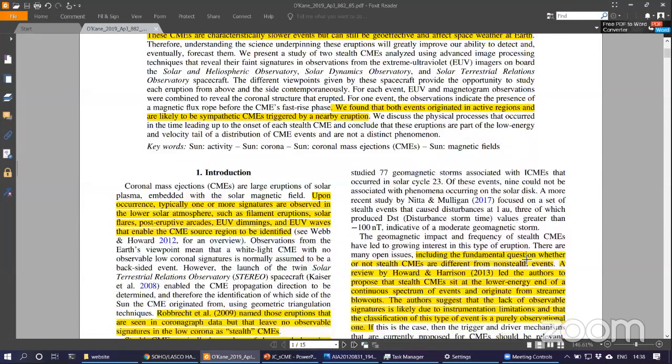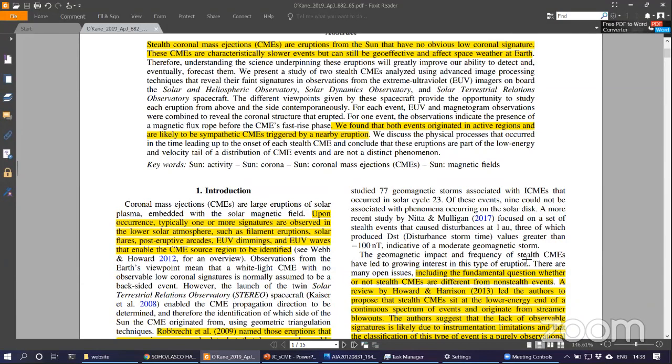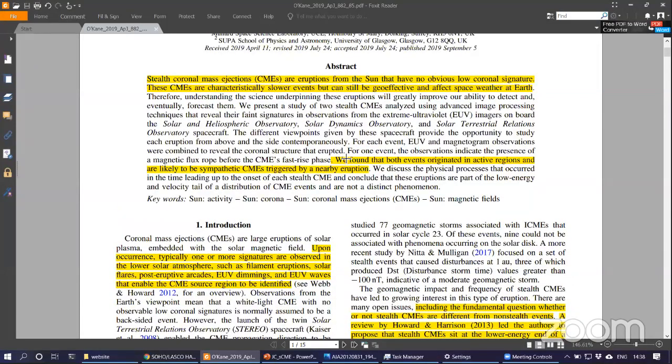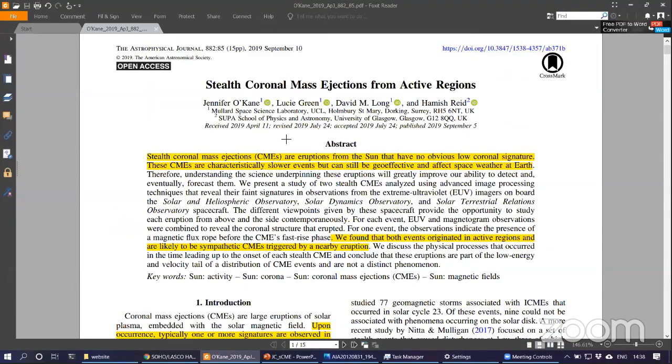So what are the implications? In case a CME is originating on the surface of the sun and it is directed towards Earth, and you are unaware, because in the coronagraph images you have blocked the solar disk, and if a very faint CME which does not have any disk signature comes towards us, you have no idea that a CME is approaching you. So that's where the identification and study of stealth CMEs, based on how to identify them through some form of image processing or otherwise, becomes very important.